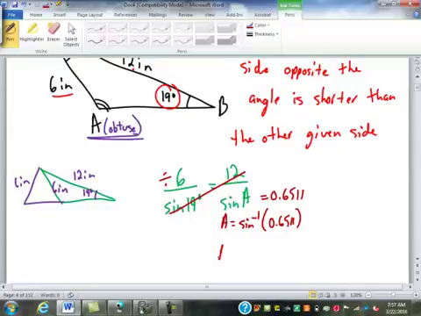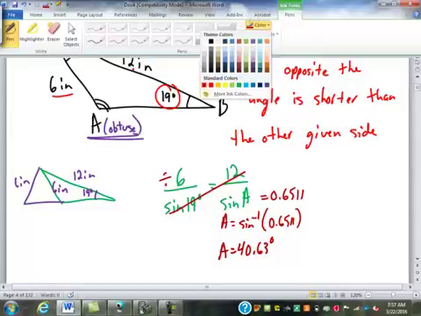40.63 degrees. Yep. No, there are no right angles in here. No right angles. That's what the oblique triangles are. So everything we're going to do today and tomorrow and for a couple of days will have no right angles in it for a while.